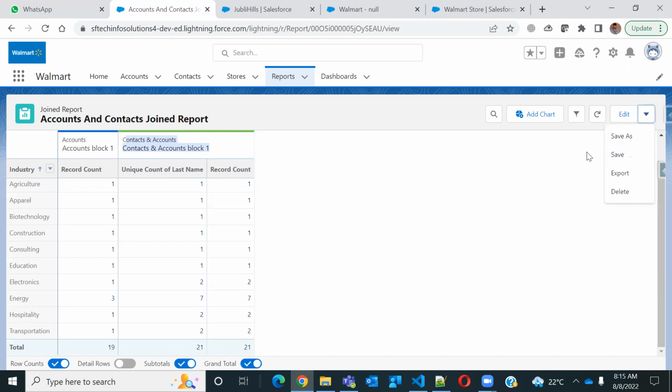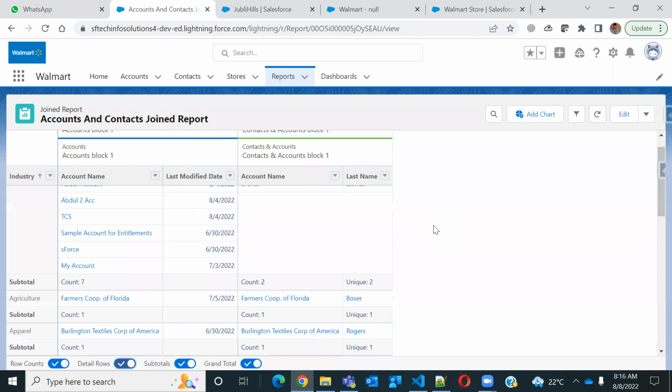We can only save and export. We can subscribe to table, summary, and matrix reports, but joined reports we cannot subscribe to. Yes, we can do analysis and export, but we cannot subscribe to joined reports.